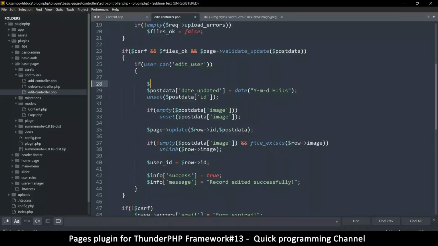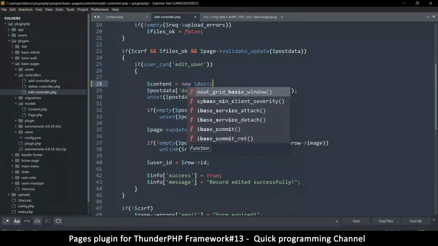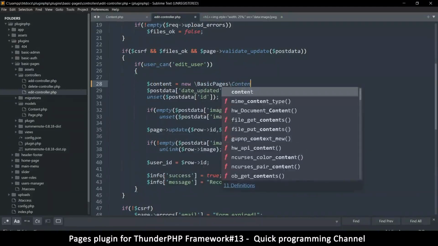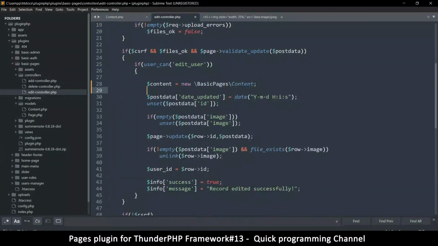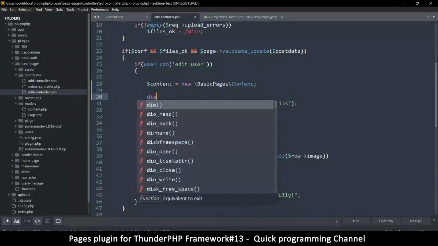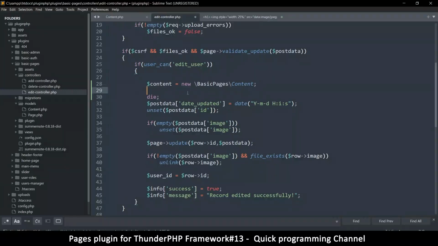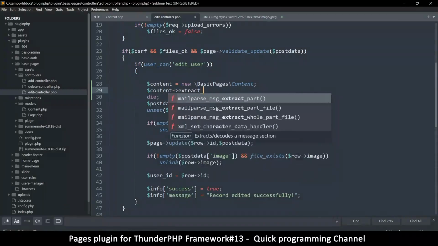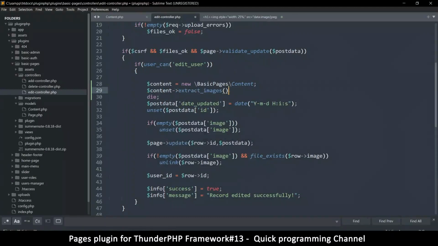So I'm going to say content is equal to new basic pages, that's our class there, and then content like that, capital C, and then here I'm going to say die like that so that it doesn't go any further, and I'll say content, and extract images is the function we created. And then in here I just want to put the content.